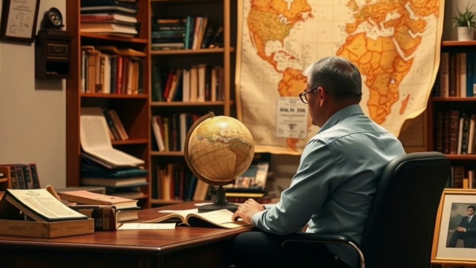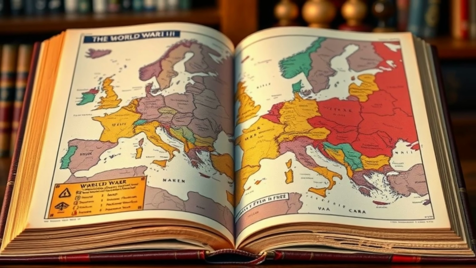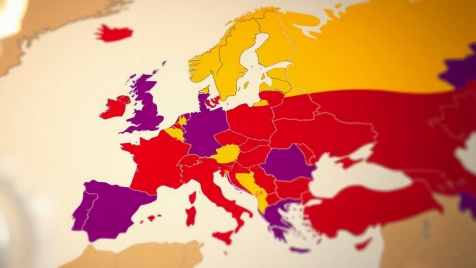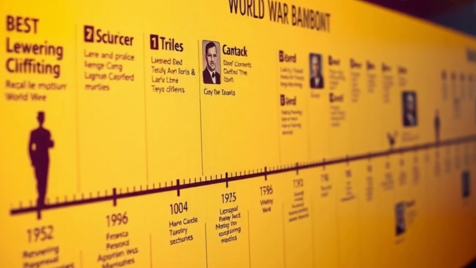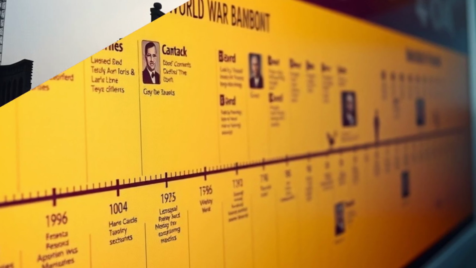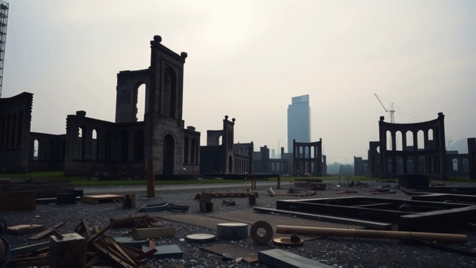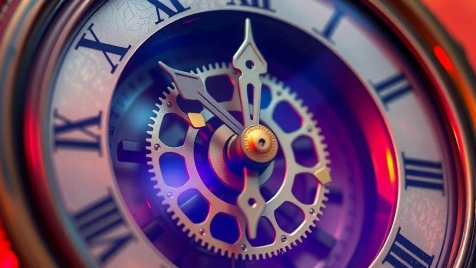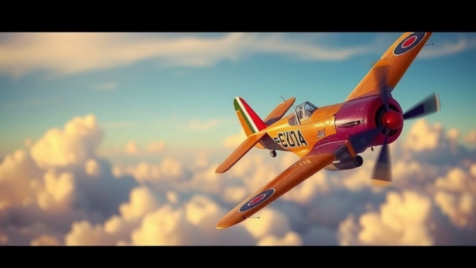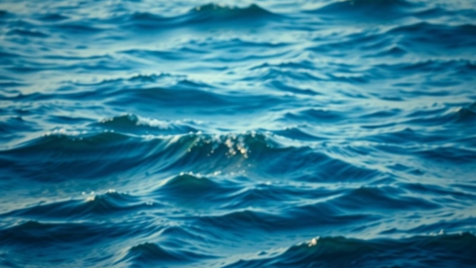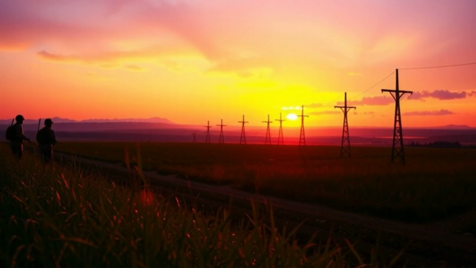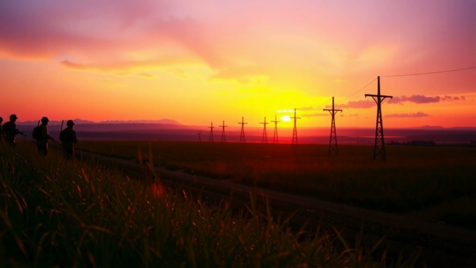Welcome back. Today, we are unraveling one of the most intense and world-altering conflicts in human history, World War II. From the rise of totalitarian regimes through the devastation of the atomic bomb, we'll follow a detailed timeline of the key events that shaped this war. Buckle up, because this is going to be a deep dive into how the world went from peace to one of the most brutal wars ever fought.